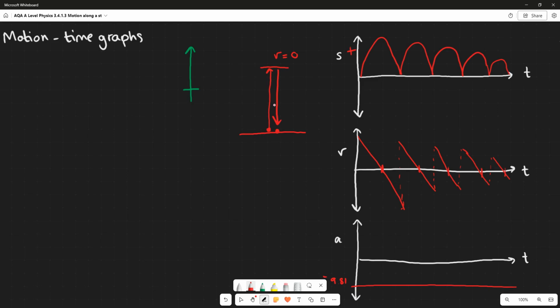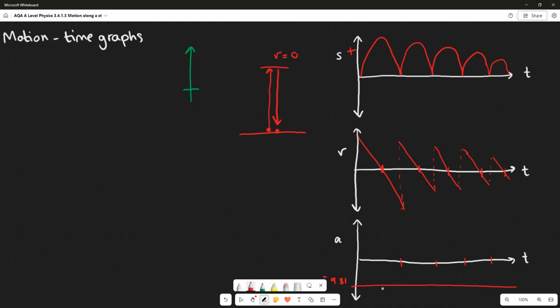In order for the ball to go back up, it needs to bounce. It's changing its direction, it's changing its velocity. So every time it hits the ground and changes the direction in which it's traveling, it's going to need to be accelerated. And the acceleration is in the upwards direction. We had a downward velocity, and that is changed to an upward velocity during that bounce. So at the moment when it hits the ground, which is going to be here and here, here and here, at those moments we're going to have a very large positive acceleration.